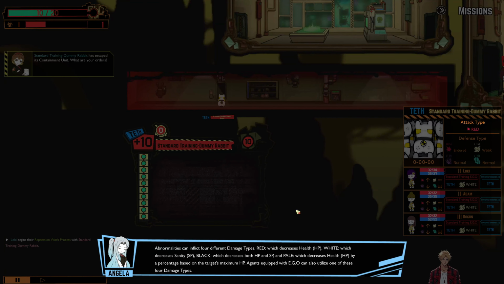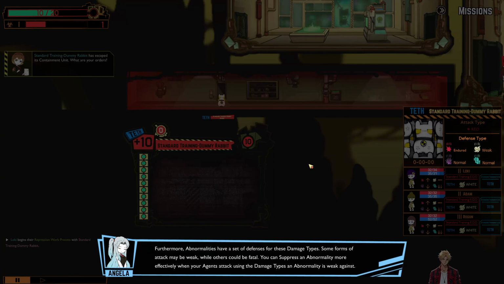Agents equipped with EGO can also utilize one of these four damage types. Furthermore, abnormalities have a set of defenses for these damage types. Some forms of attack may be weak, while others could be fatal. You can suppress an abnormality more effectively when your agents attack using the damage types the abnormality is weak against.